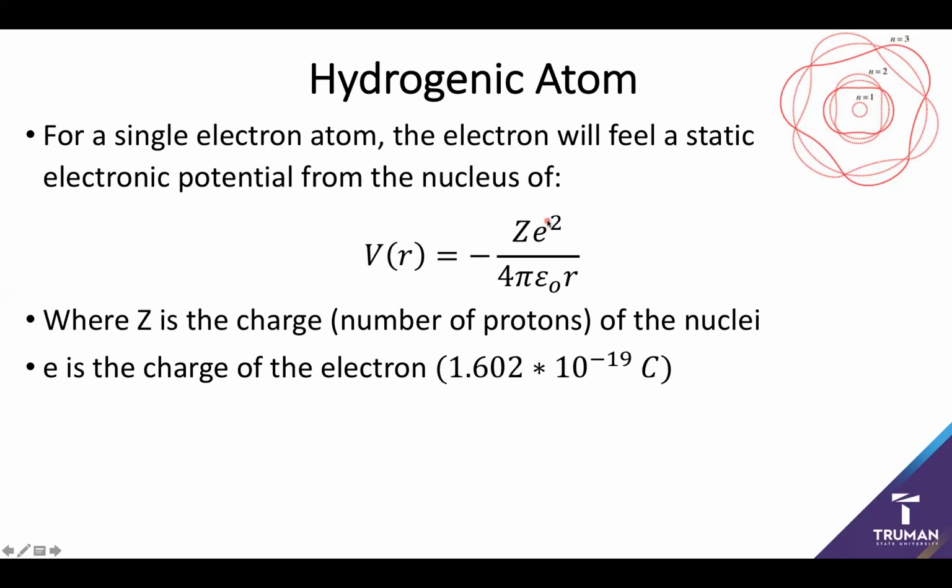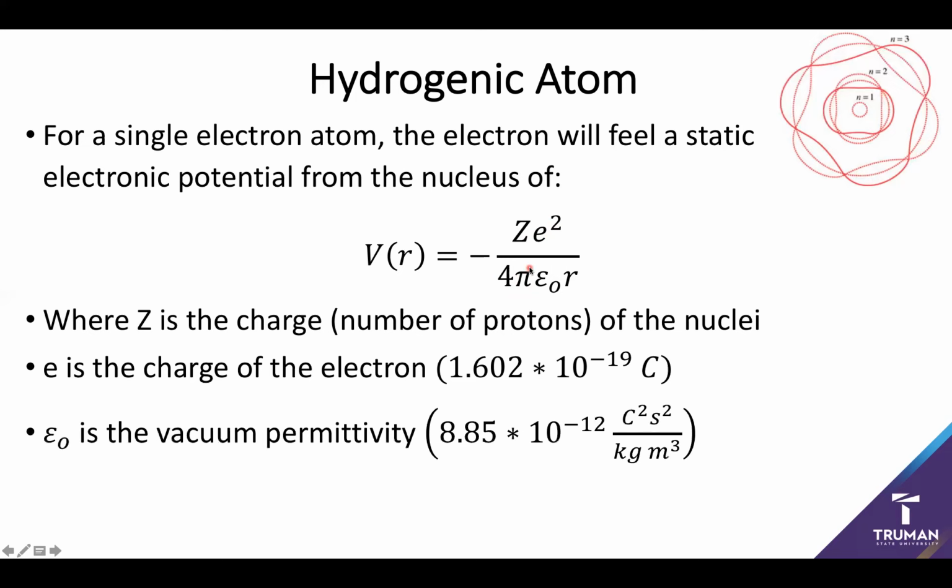However, we also have to deal with how these two charges interact. And this is first going to be controlled by this 4 pi term, essentially representing the spherical nature and movement of the electrons, because they can exist in full 3 dimensions. So this is where the 4 pi comes in. Then we also have what's called the vacuum permittivity. So this essentially dictates how well charge transmits in an existing media.